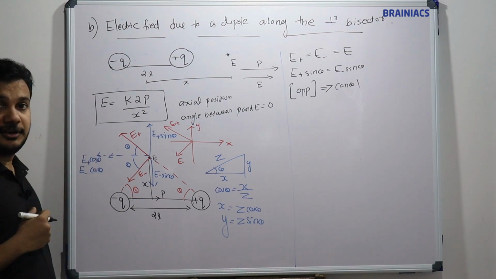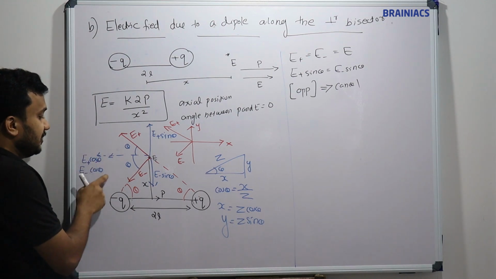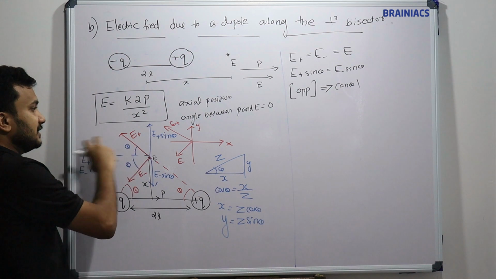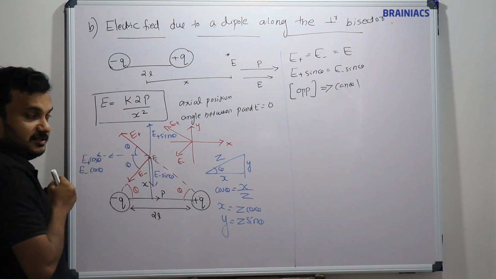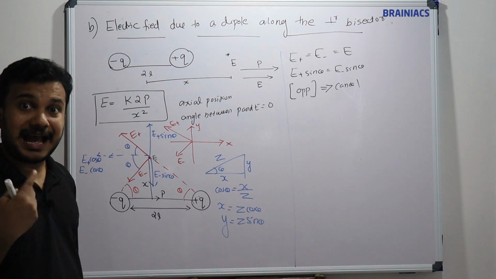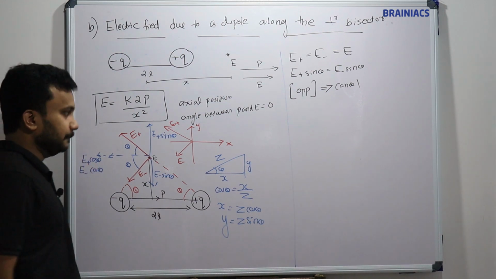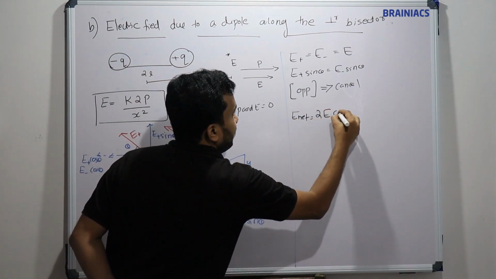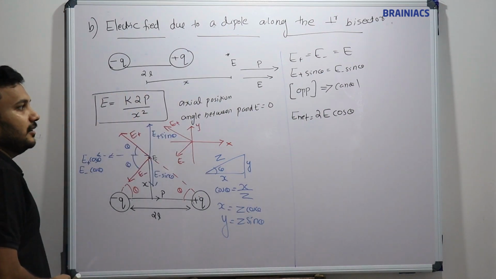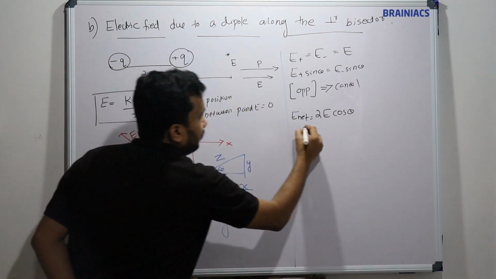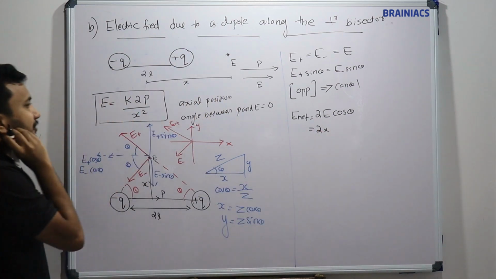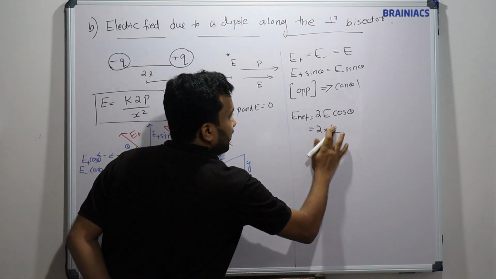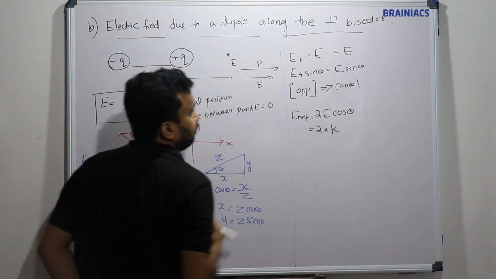But what is the net electric field now? E cos theta, from E plus and E minus. Now onwards I am saying just E. So this is along this direction. These are the same vectors directed towards this direction, so we are not cancelling. They can be added because the vectors are in the same direction. So I can say the total electric field E net will be equal to 2E cos theta. Okay, we are substituting for E. So 2 into what is the electric field? 1 by 4 pi epsilon 0 Q by R square. So 1 divided by 4 pi epsilon 0, for that factor I am giving K.